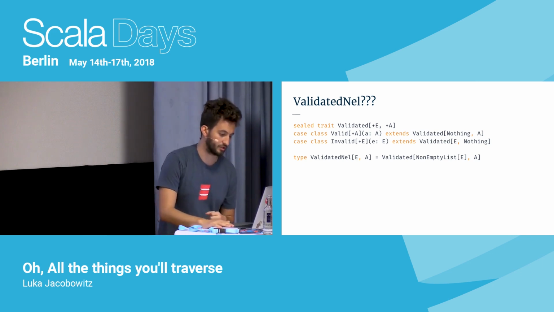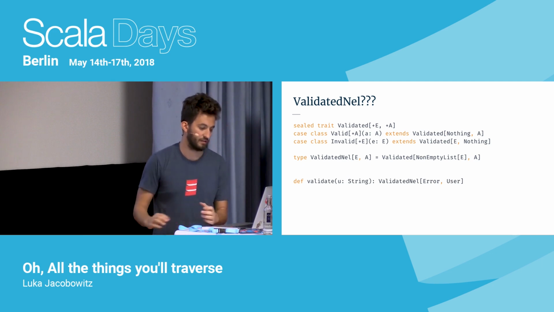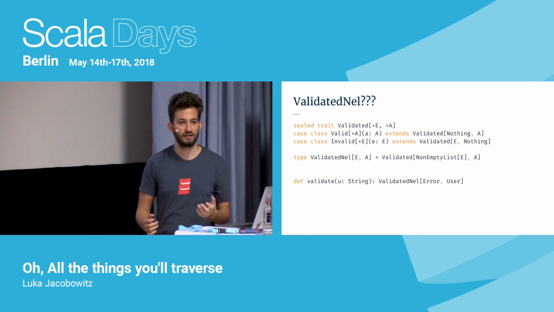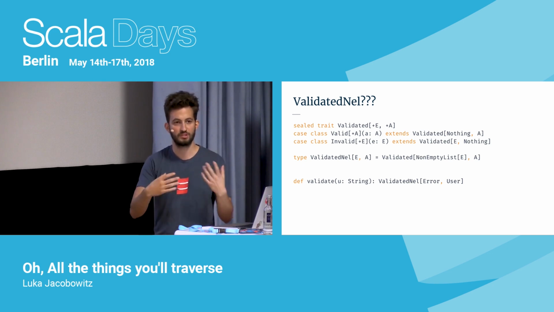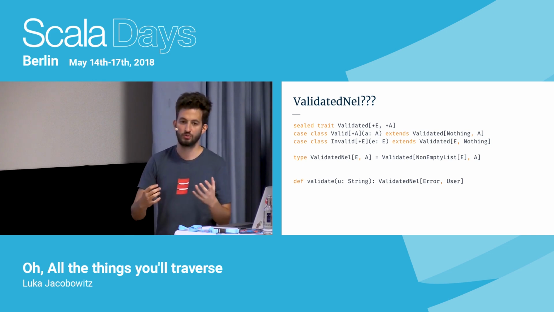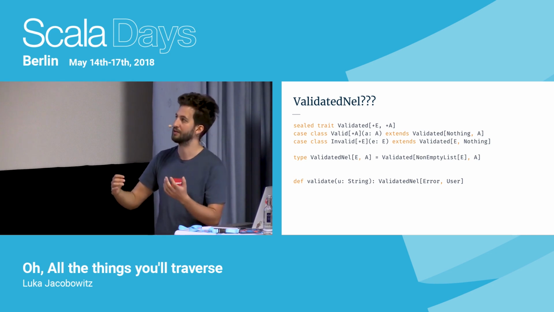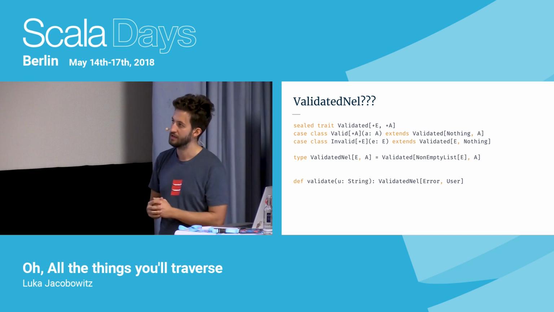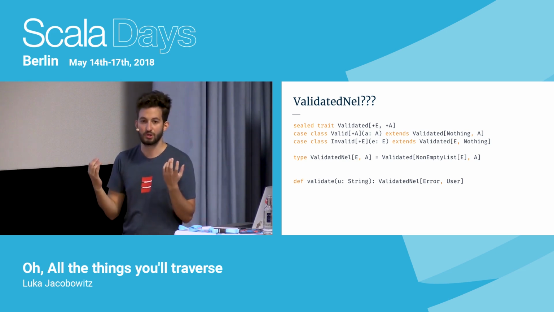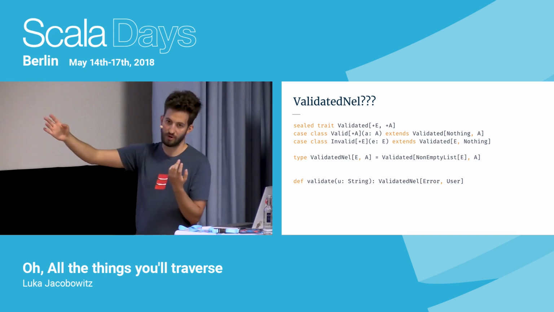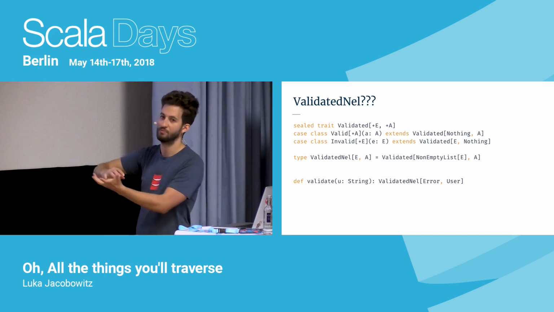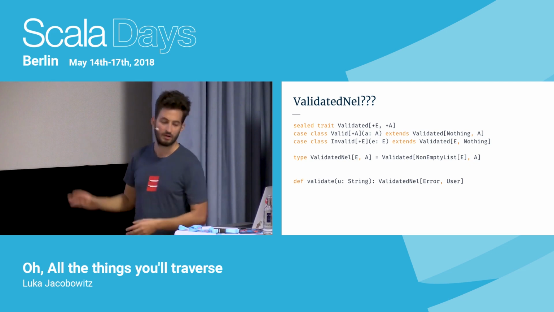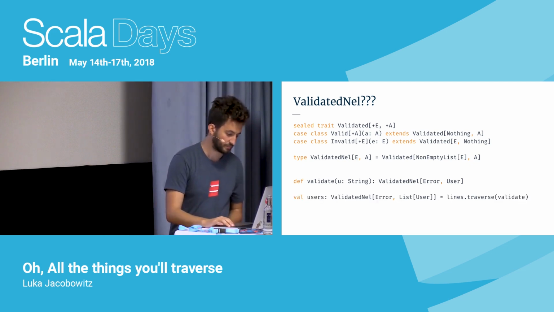And what this allows us to do is to create a function called validate. So for example, if we have some text and we want to parse it into something like a user class, which might be some data class, right? And to parse it, it might return a list of errors, or it might return a valid user, because it's a string we can't really know. So we have this validate function, where I'm not going to show you the implementation.